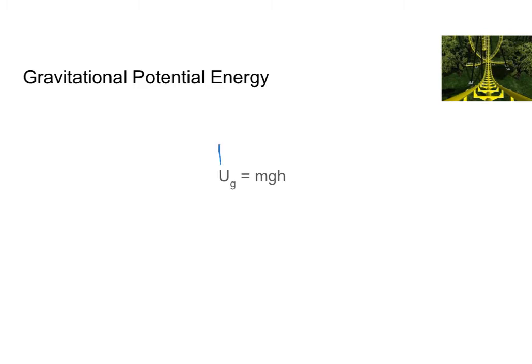Anyway, gravitational potential energy. We're going to always represent our potential energy using a U, and that little g here tells us that it's gravitational rather than elastic. Next, we can see from this equation that our gravitational potential energy is equal to our mass times little g, so 9.8, times how high we are above the ground. So our height away from, again, whatever our 0 point is.